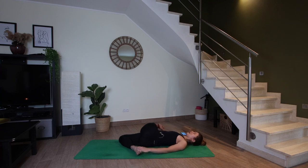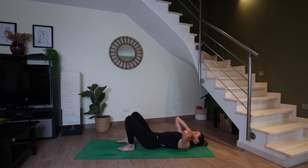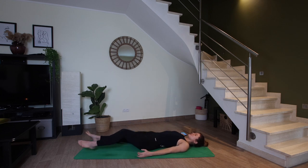Slowly you can make your way back through center. And we're going to immediately go into Shavasana. So extending your legs out in front of you, arms alongside the body.